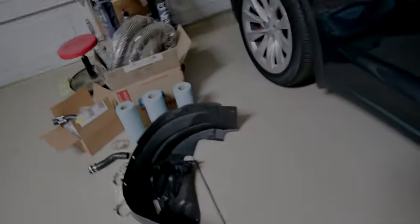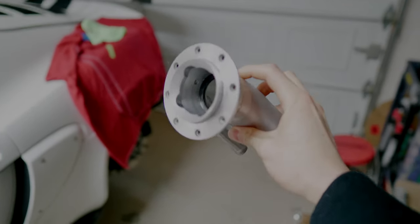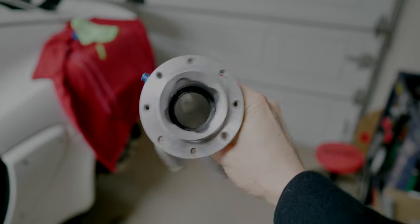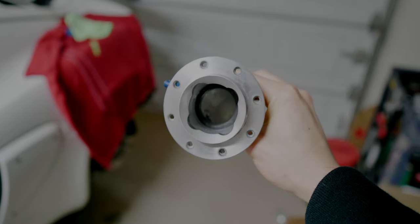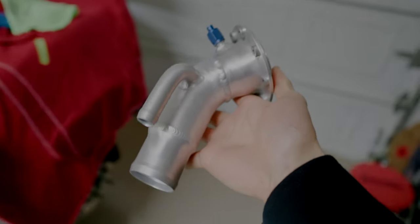So for today's agenda, what I have to do is install, hopefully, this new filler neck. This is actually a motorsports grade filler neck. I bought it from Pro Alloy UK. If you can look at this arrangement here, this thing is made for a tough jug. So it's like a quick release tough jug motorsports fast fill setup, but of course you can still use it with a normal fuel pump.